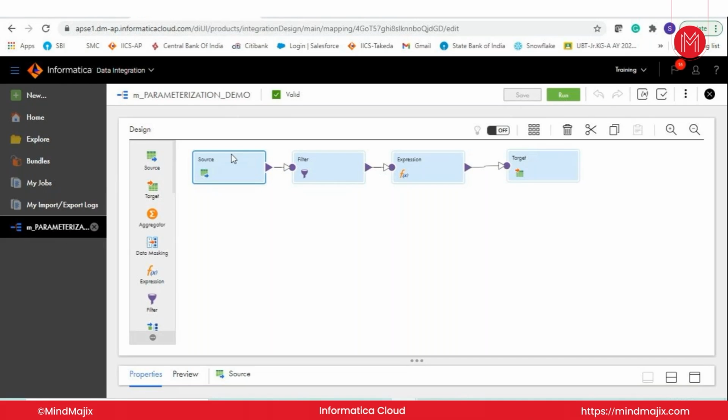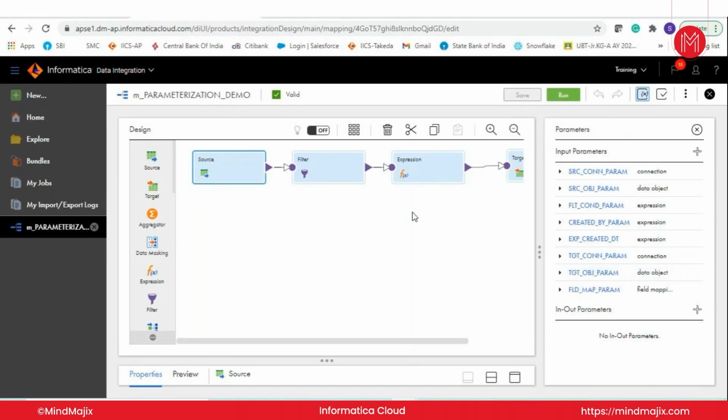If yes, you define it there itself. Eventually, whatever parameters you define in the individual transformations will get listed under your parameters. So you create parameters from here, or you create them in the transformation. It doesn't make any difference.